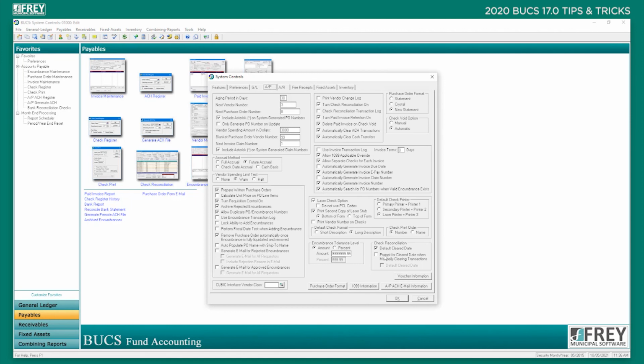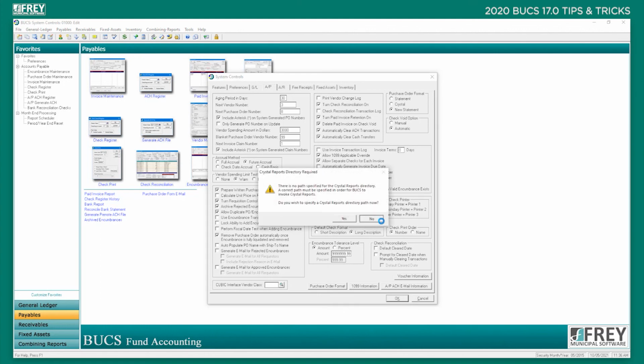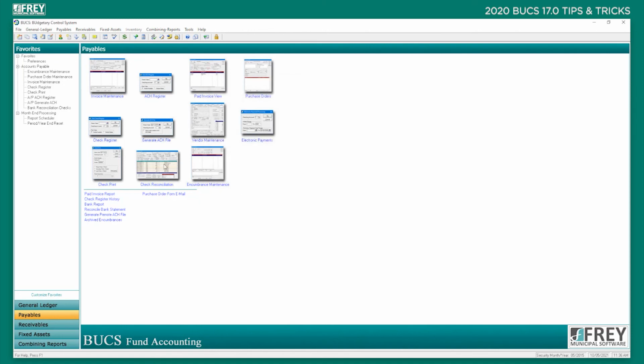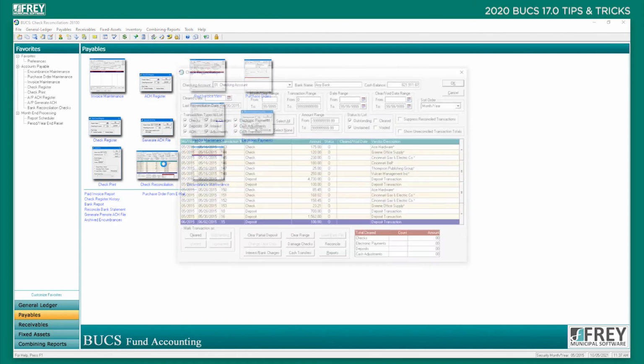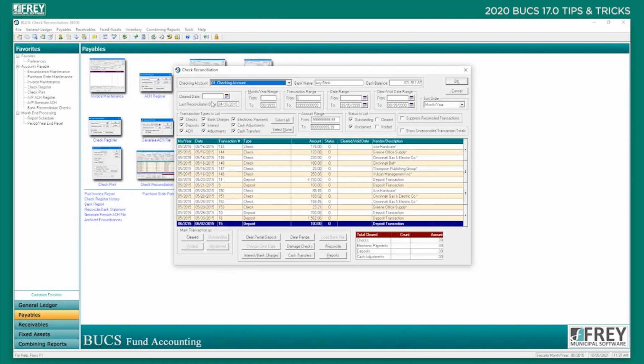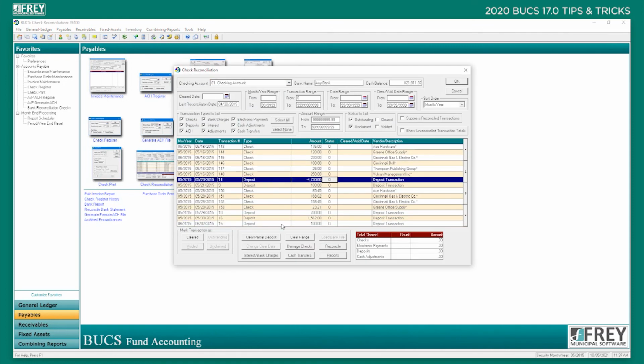Now down here, there's default clear date and the check reconciliation box. And that's unselected, and then we press the OK button. Now we can go back to check reconciliation right here under payables, and now there's no default clear date. So if you're constantly going in here clearing things and changing the clear date, then we can unselect that box and there's no longer a default clear date in there.